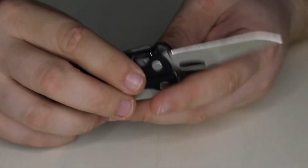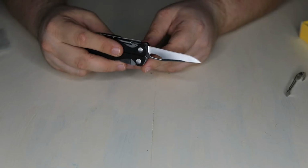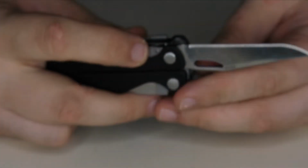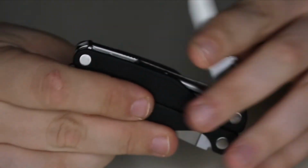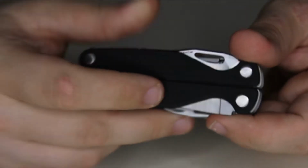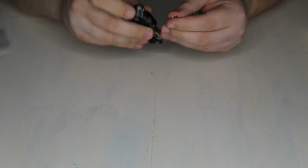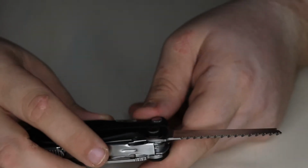There's no needing to lube anything. They're just ready to go. They're bomb proof. And these are all locking tools. It just has a lock right underneath the tool. You depress that, and this will fold right back in. Across from that, got a standard saw blade just like in other Leatherman tools.